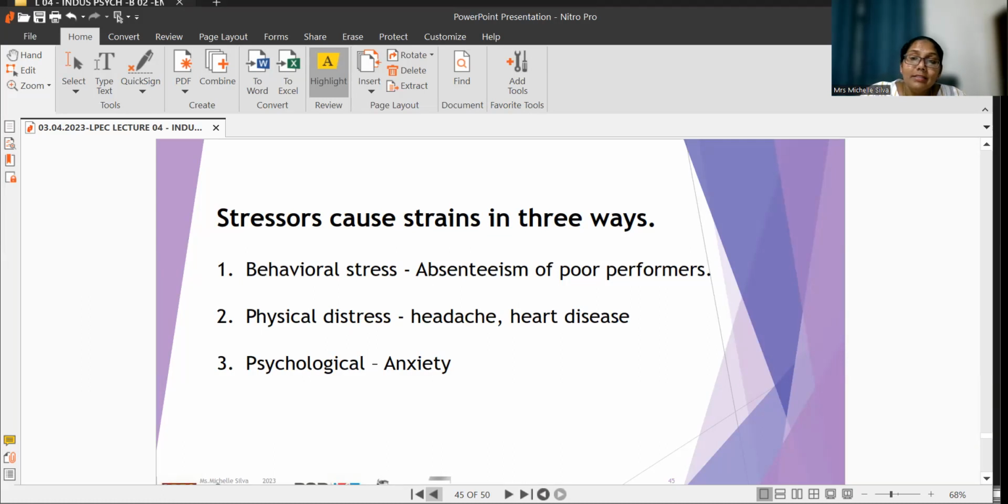That's why organizations try to create, as we have nicely discussed in environmental psychology, a very green environment, or provide sufficient space, or provide required equipment and tools for their employees to make them happy. So basically, they try to create a very healthy or happy environment within the organization to reduce the stress of the organization.